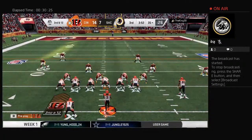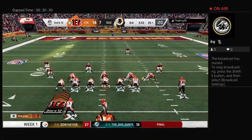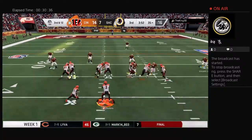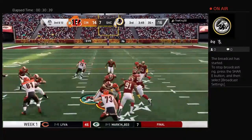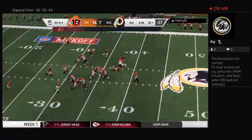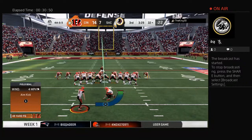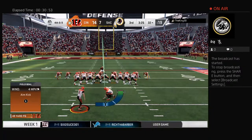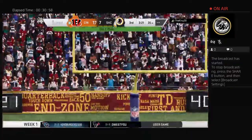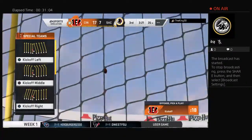Ninth play of the drive coming up, and certainly not an easy one on 3rd and long. They'll run it now out of the gun. And this play going to be stopped in its tracks at the 32, and obviously well short of the first down. 3 yards won't be enough here as that'll bring up 4th down. And the 11-year veteran bangs it through, and they will move up by 10 now, 17-7. So put another 3 on the board.